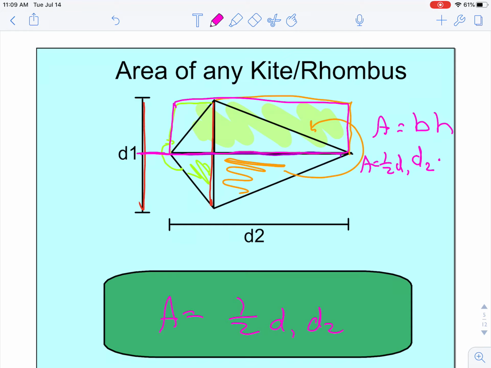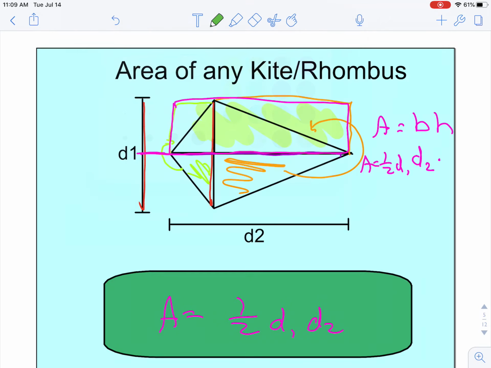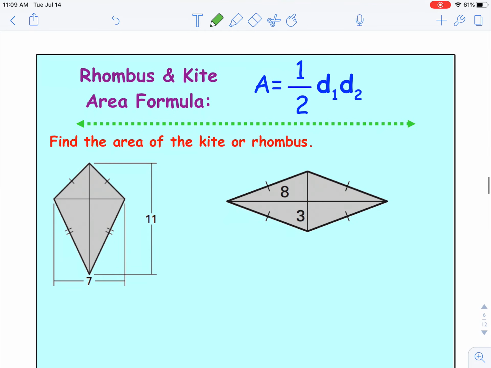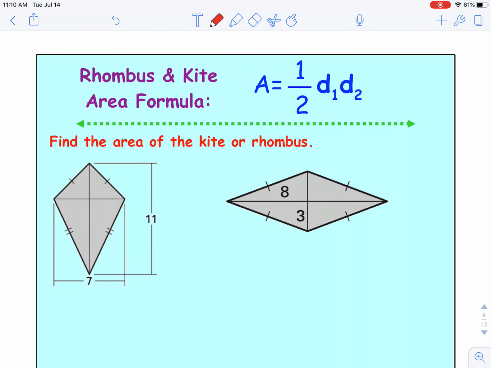And there are other ways to think about this too. Instead of me just pulling the pieces to the side, you could also duplicate every piece rather than just sliding them over. If we duplicate the other pieces here and here, now if we're finding the base and the height, we have to take half of it because we're only interested in half of what we have found the area for. Again, hopefully those things will help you remember the formulas. So find the area of the kite or the rhombus. And sorry, I forgot to mention that the rhombus and the kite have the same formula.